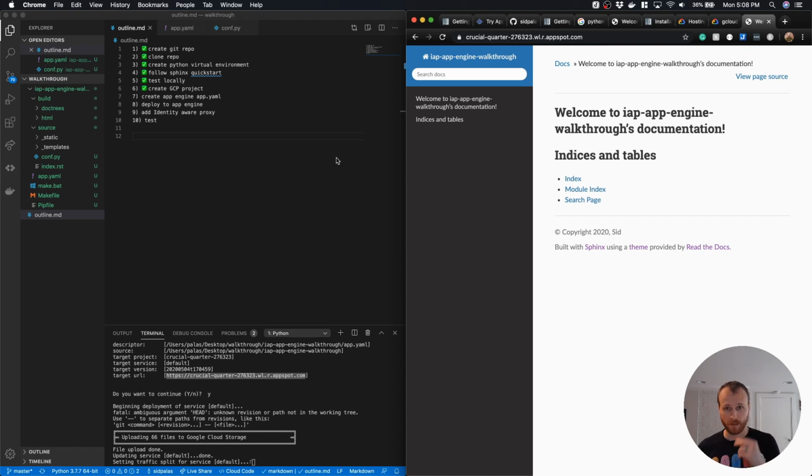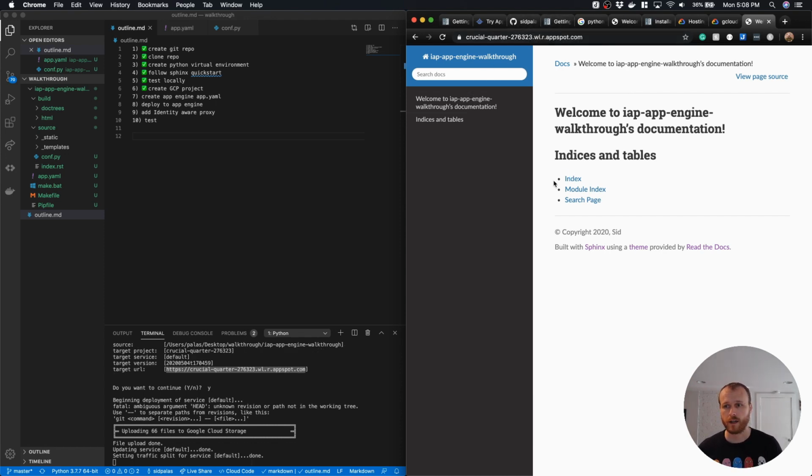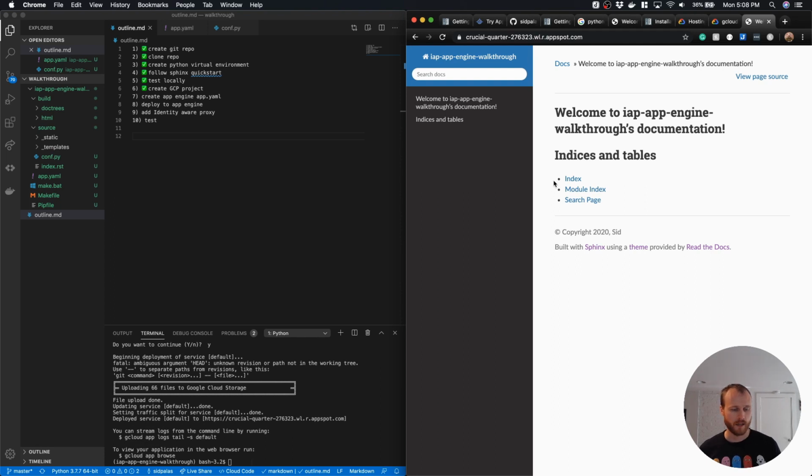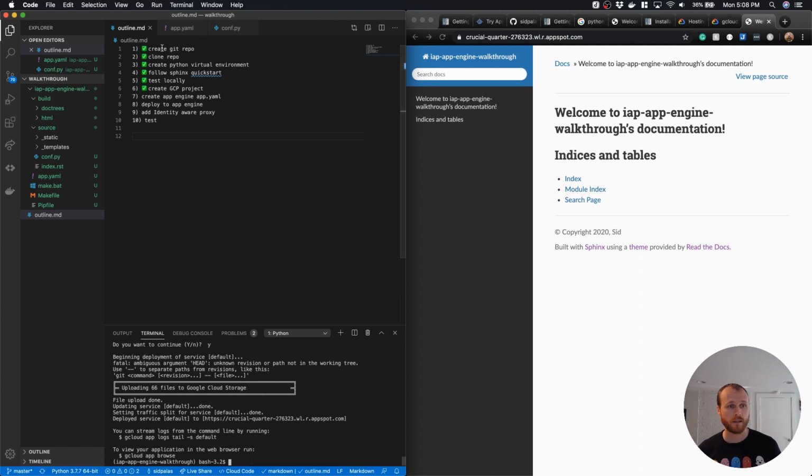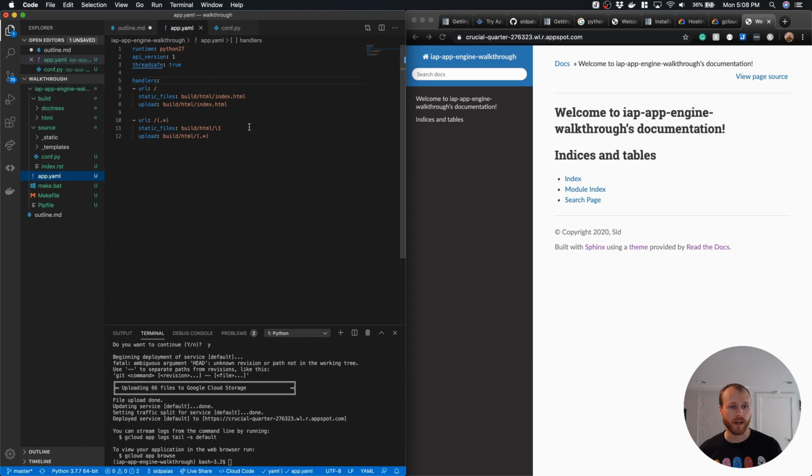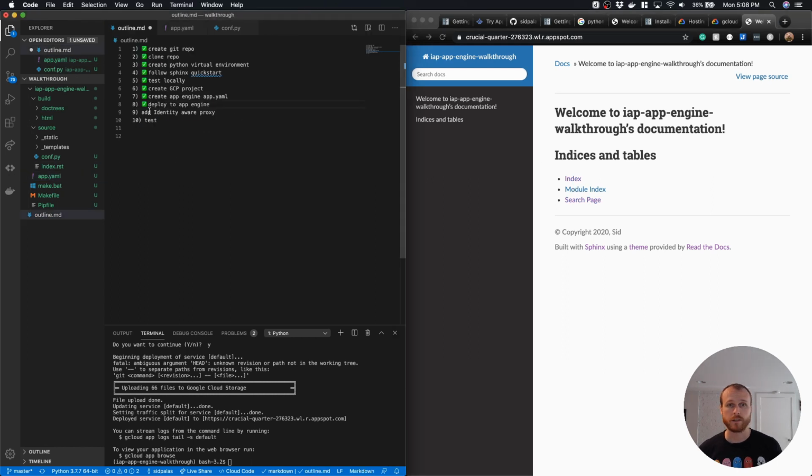Oh, I just visited the URL that it provided me and it looks like it's already live. So that is awesome. And the command here in the left-hand window just finished up. So it looks like we successfully created the App Engine app and deployed to it, and our app.yaml was correct. We chose the correct paths to point it to. Okay, so now this site is publicly available on the internet.